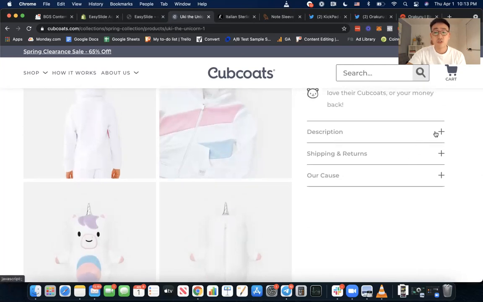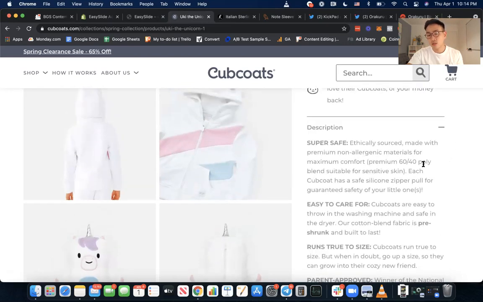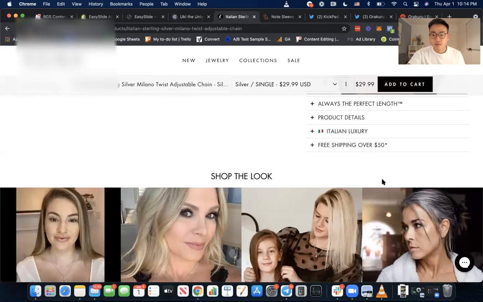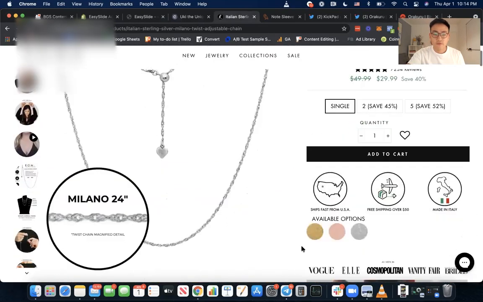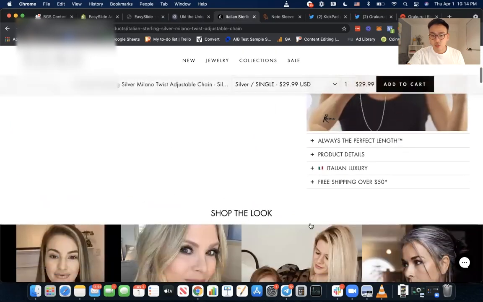So imagine if this is all opened up, right? And you're on your phone. It's just a bunch of text to scroll through. But once you have this, you're allowing users to pick and choose what they want to read instead of forcing it on them.